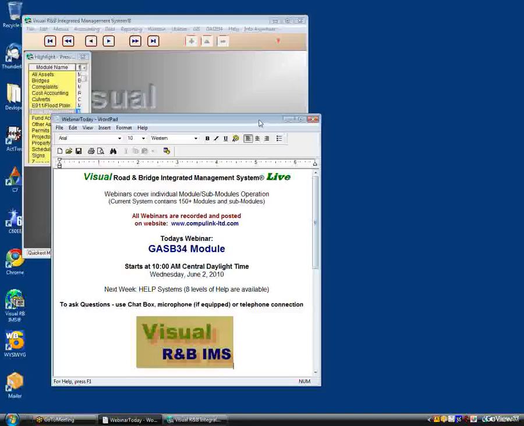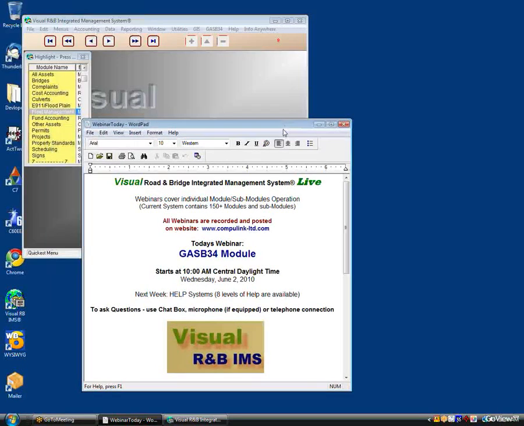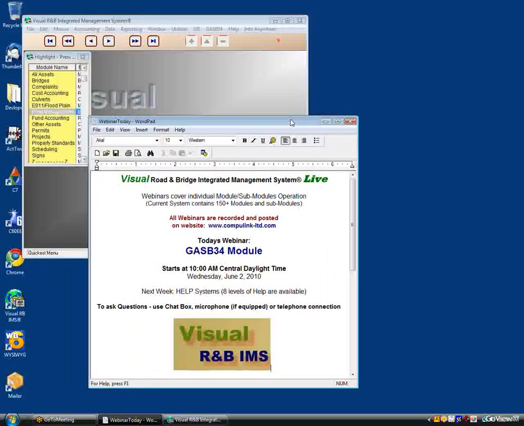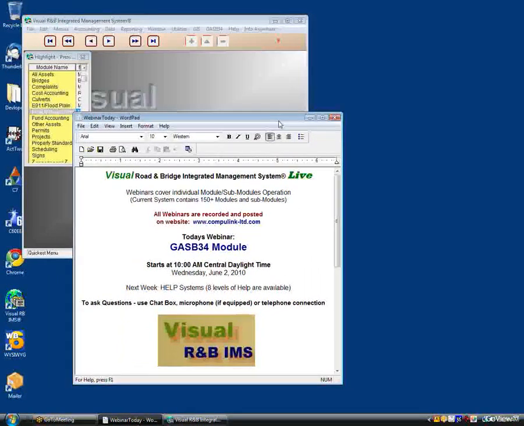We still work with a lot of counties that haven't adopted GASB34 yet and don't plan on to in the future, but I'd say that the majority of our cities and counties are running GASB34. Some of them are running at county clerk level and using spreadsheets, at the county clerk, city clerk level, and city auditor and county auditor. And others are involving the Road and Bridge or Public Works Department.